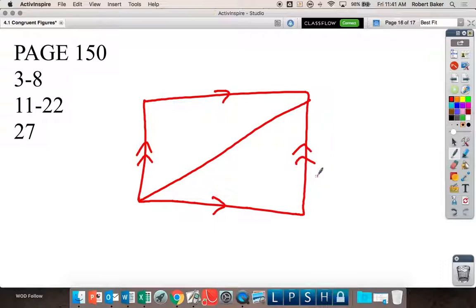Oh, they're supposed to be like your markings. That's parallel. That's parallel. So can you prove that this triangle is congruent to this triangle? So these are alternate interior angles. And these are alternate interior angles. And this side is the same as itself. So I'm going to start to introduce you guys shortcuts. Now you can do, not all 6 parts are the same, you can pick 3. So there are 6 different shortcuts.